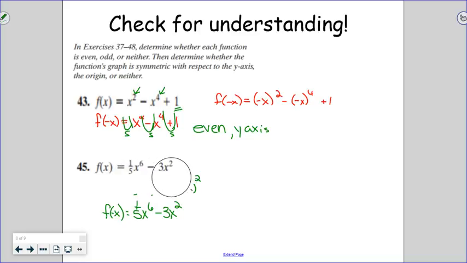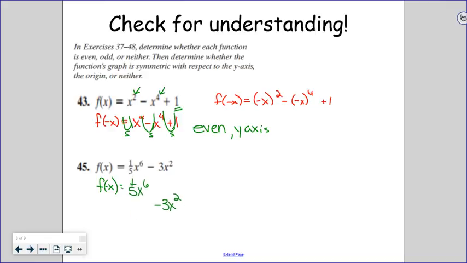Comparing that to our original, we've got same sign positive here, same sign negative here. If it is the same all the way across, it is an even function. And again, if we were to go back, we can just look at the exponents. Even exponent, even exponent. I only have 2 exponents to compare here. Both are even, which means my function is even, and y-axis symmetry if it is even.